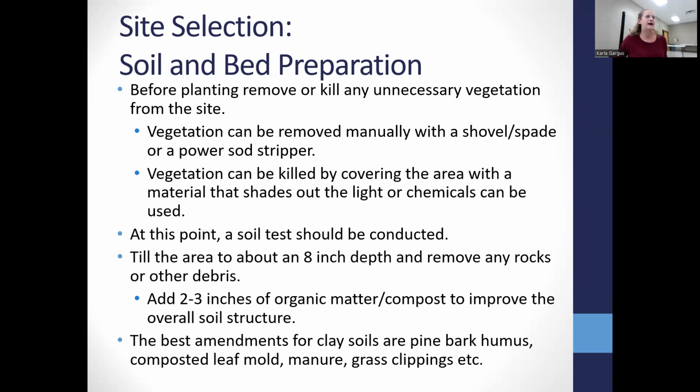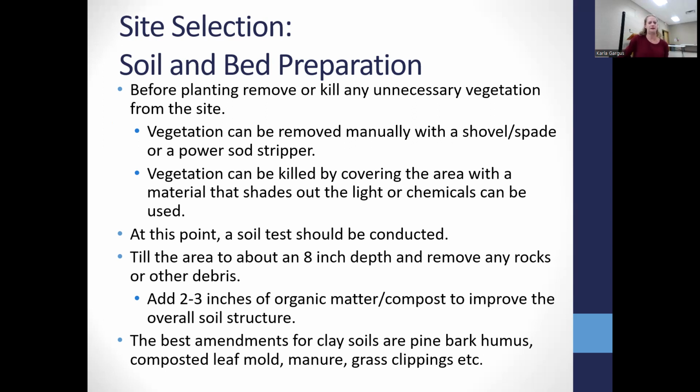And if you have to add lime, it takes time for that chemical reaction to occur and to change the pH of your soil. Or if you need sulfur, again, it takes time. So usually we recommend getting those done in the fall, get your amendments put on so that they will have time to sit and react in the soil and make those changes that you need.